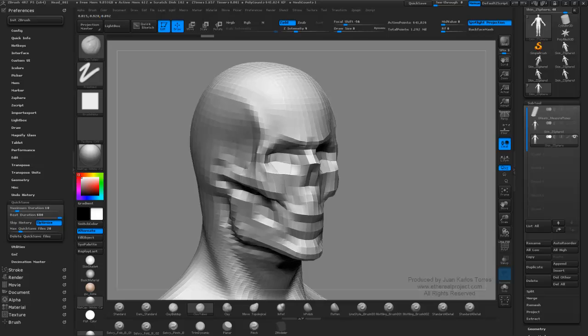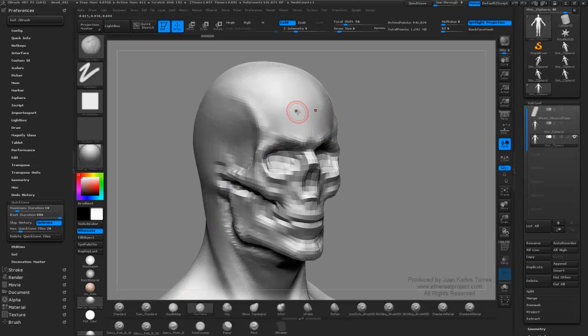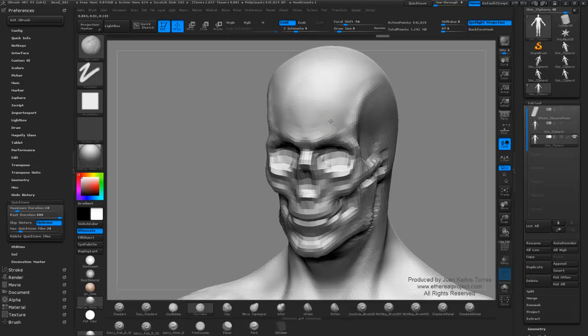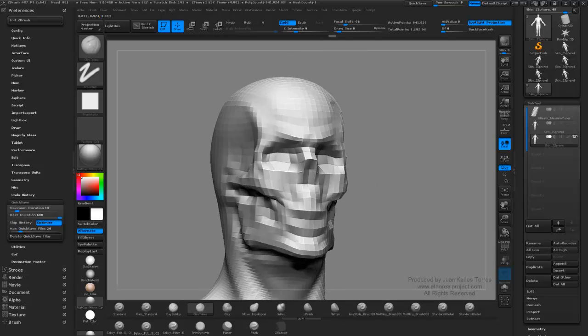Smooth it out. And let's create that eminence right over here. It's almost like a diamond shape. A little bit lower. Create this. A little bit in.